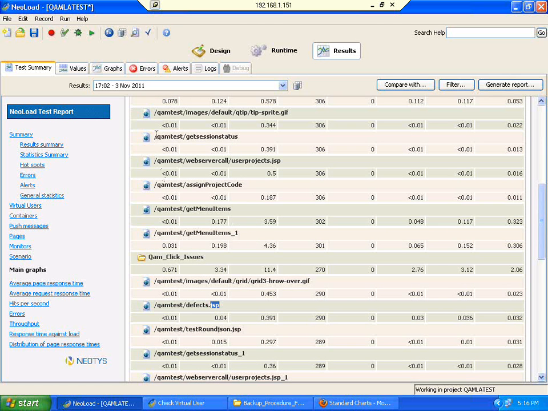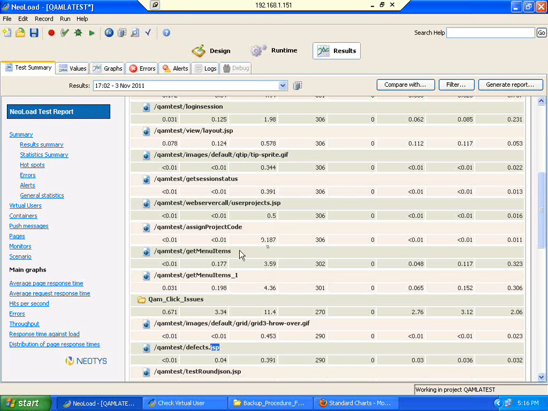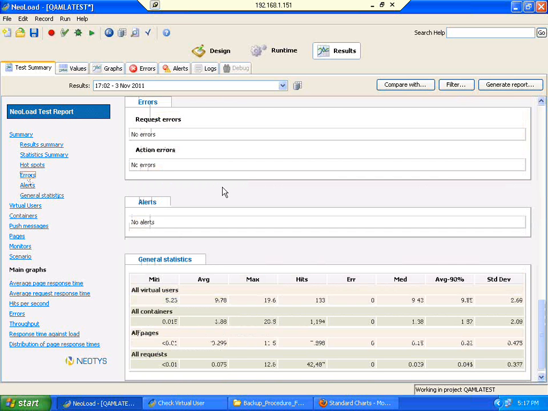This tool is giving a lot of min, max, average time. So you need to find out which one within this page is taking more time. For example, menu items is taking 3.59 seconds, whereas this assigned project code is taking only 0.87. So if I want to fine tune and optimize the performance, I can optimize this one. Imagine this also gives a response time like 0.237. My overall response time will come down. So this is page wise, and within that page, component wise analysis, right? Then you need to look at any errors. Obviously there are no errors. If you get errors, we are in trouble, right?